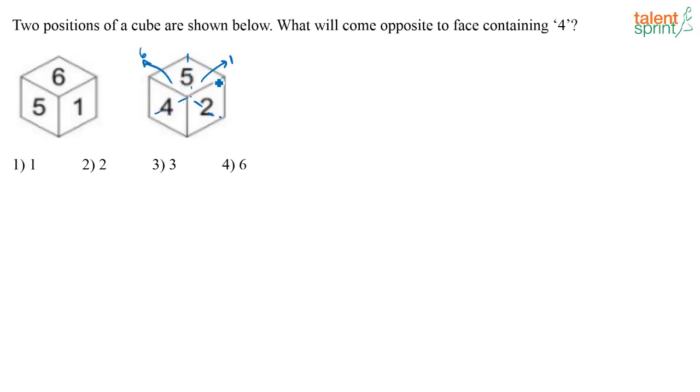Okay, so when earlier in the figure 6 was up and 1 was on this side and 5 was on this side, now 5 has gone up. So obviously 4 is opposite to 1. Correct answer is option 1. So you can eliminate option 2 here. Option 2 will definitely not come, right? Because 2 is adjacent to 4 here very clearly, so it cannot be opposite to 4. Again 5 is also adjacent to 4. So the correct answer here is option 1. Okay, just rotate the cube accordingly and think, you will be able to get it.